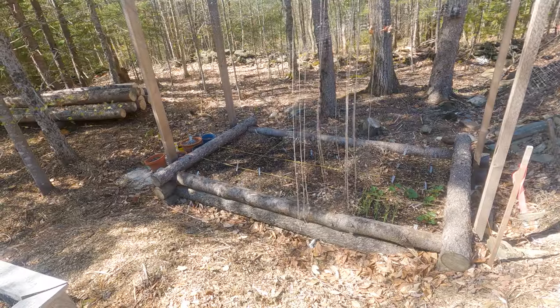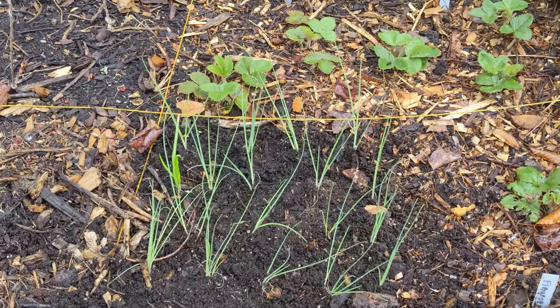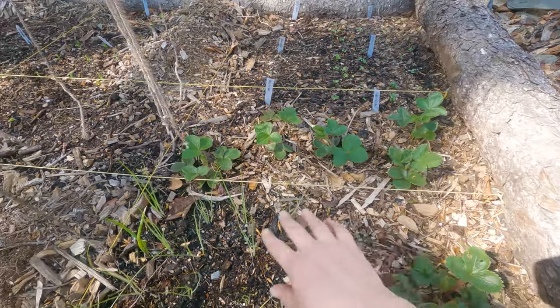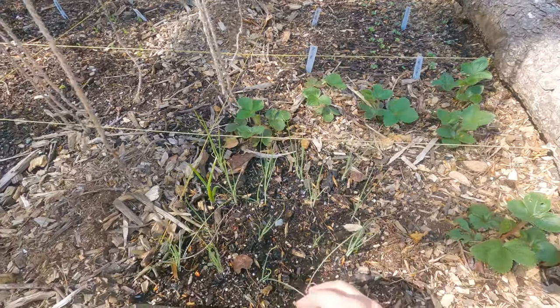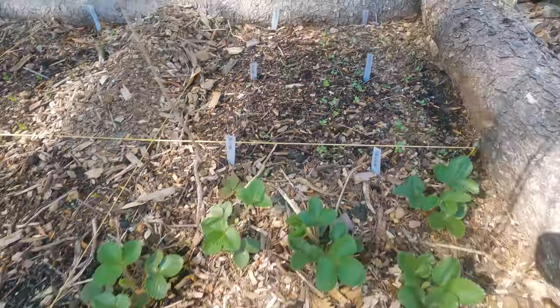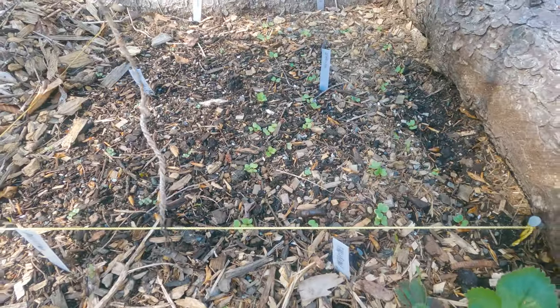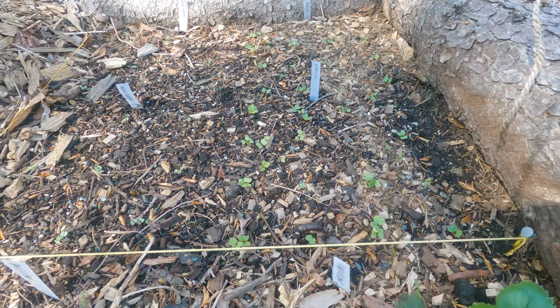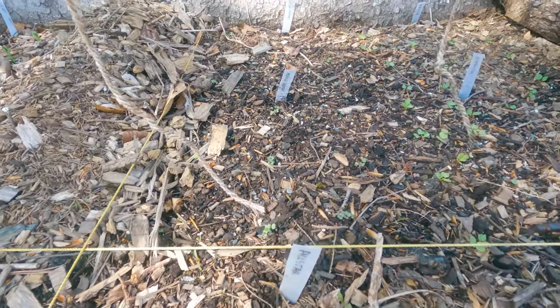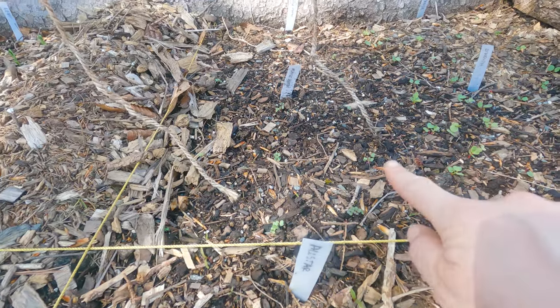This is the raised bed that we started last year and already have seeded some things in it. First, the strawberries from last year have survived. I already have transplanted the green onions that I started inside. And radishes over here have germinated well. And here, white turnips are just starting. They're like super, super tiny.